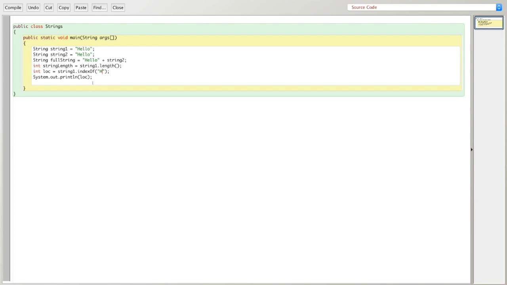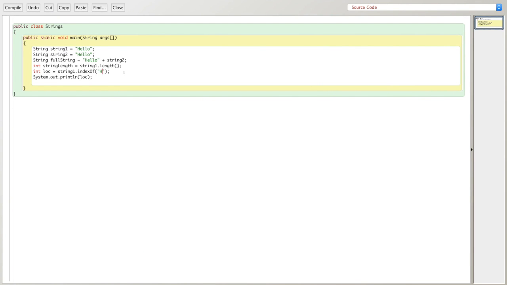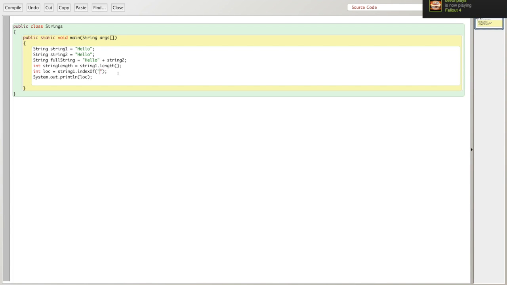So this should print out 0 because, as you know in programming, strings, as is shared with many other data types and in other circumstances, the first character actually has the index of 0 instead of 1. So if we print that out, that will give us 0. And so say I put in E, that would be 1, L would be 2, because it gives you the first location of it. So L appears at index 2 and 3 here, but that would just give you 2. And then O would be 4. Don't have to print those out to show you.